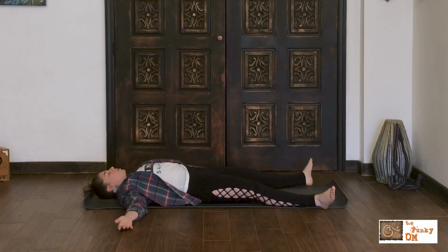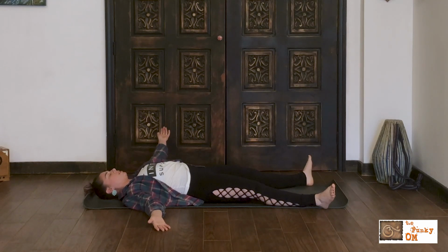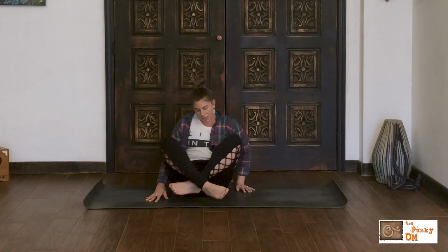Consciously relax the shoulders down, maybe even lift an arm and reach it forward a little bit. You can do that on the other side too. Just getting a little more space between the shoulders and the ears. I'm gonna keep your body lying down here. Just gonna sit up.